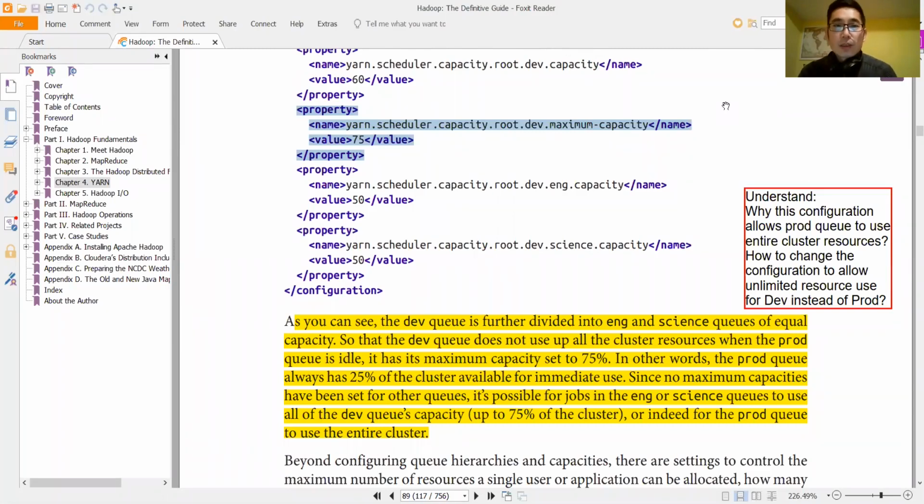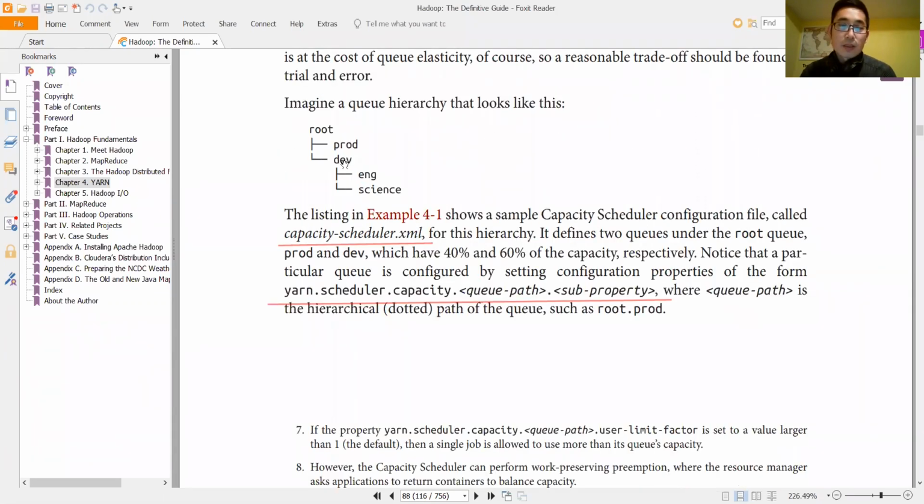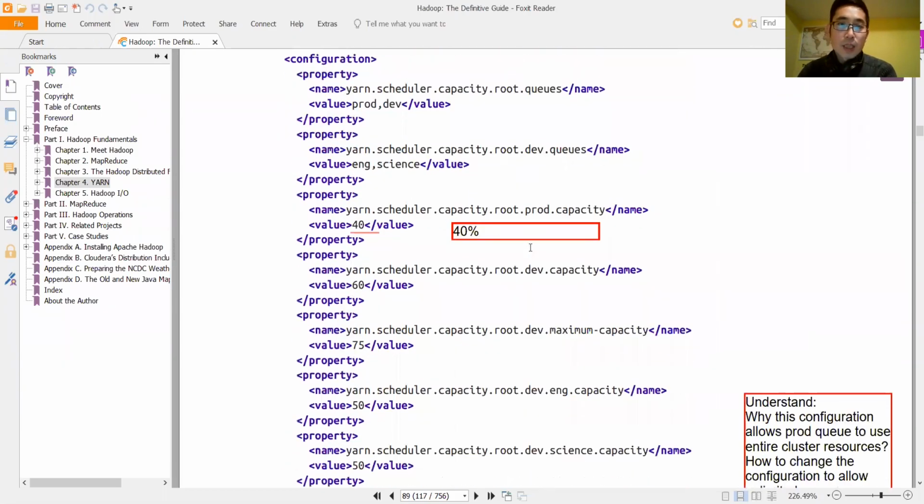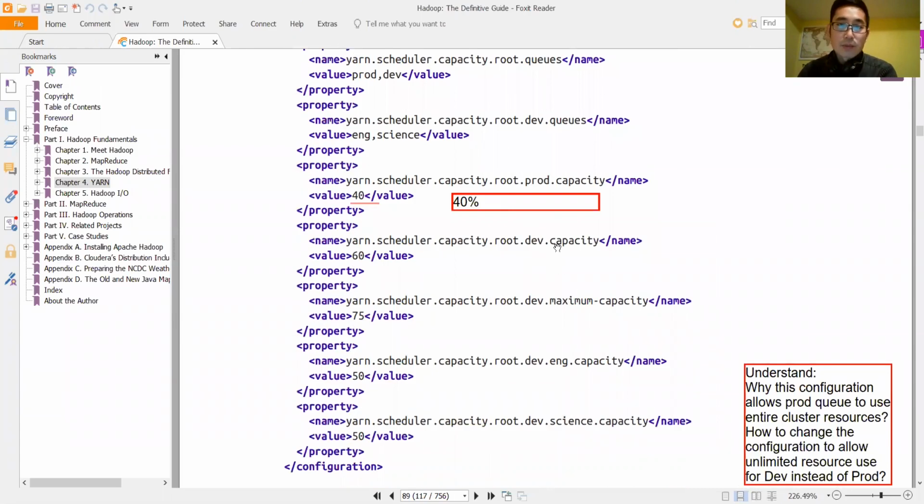If you have not specified this property, meaning the administrator of this Hadoop cluster did not specify the maximum capacity for DV, then the default is 100%. That simply means if I do not specify the maximum capacity for the DV queue, then the DV queue can use all the resources. Go back here. If I did not specify the DV maximum capacity at 75%, and simply leave out that property, by default DV can use up all the resources of other queues, eventually 100%. In our configuration, I did not specify the maximum capacity for the production queue.